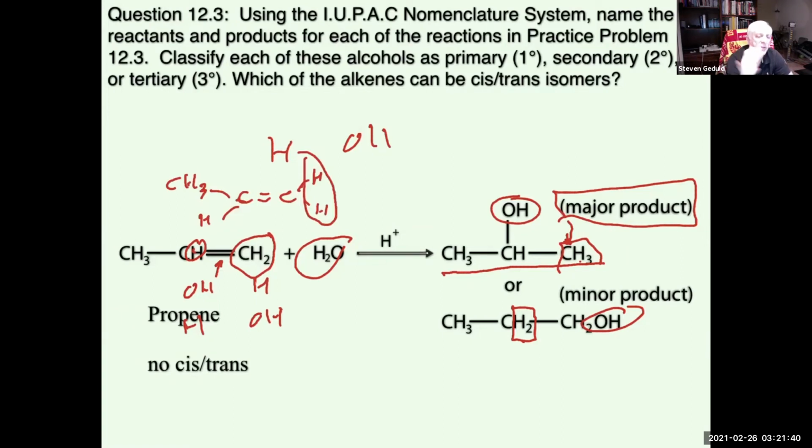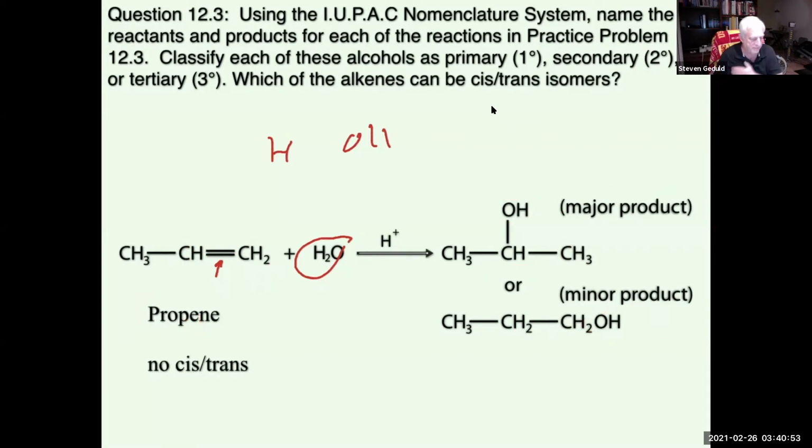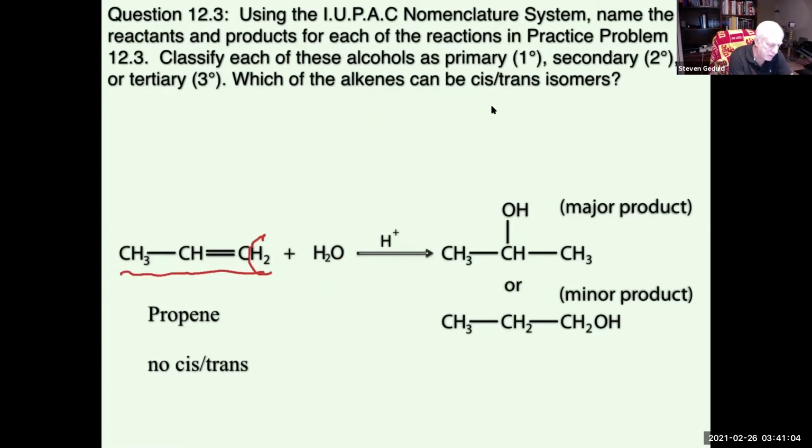So that was kind of a review of the different things we talked about with addition reactions of hydration. We want to identify each of the compounds, what our major and minor product is, and whether there's a cis-trans isomer. All right, so we're starting with propene. This cannot have a cis-trans isomer because there are 2 identical groups attached to the double bond. So no cis-trans isomer is possible. We're adding water. We have an H and an OH, our OH over here and an H over here.